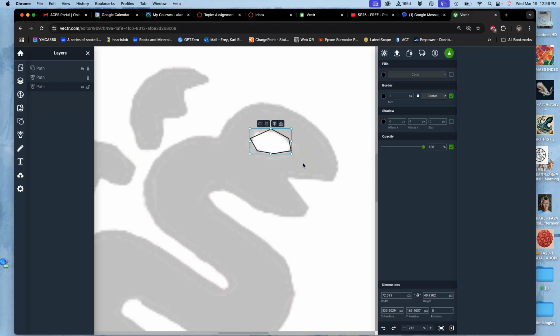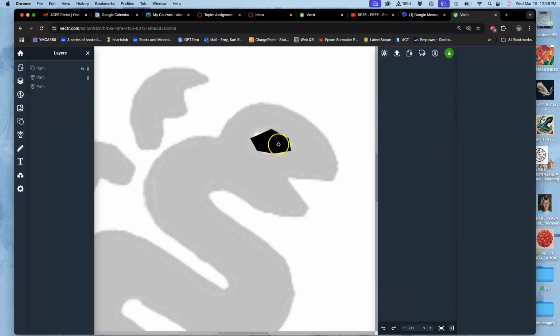Now, why is it polygonal design? Because like a polygon, right, no matter how many corners it has, it's always straight lines between those points. And then I can change the color of it, can fill it with black, and I can turn off the outline. So that's one way I can design the eye.